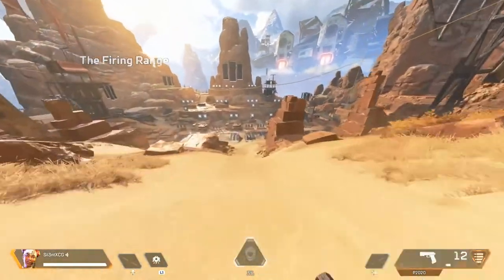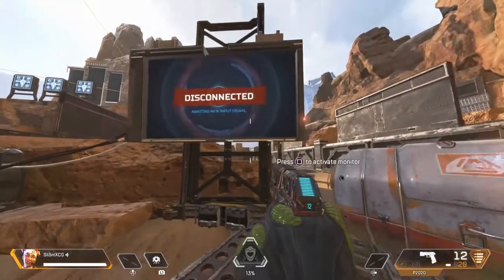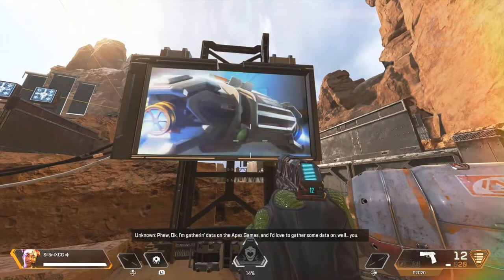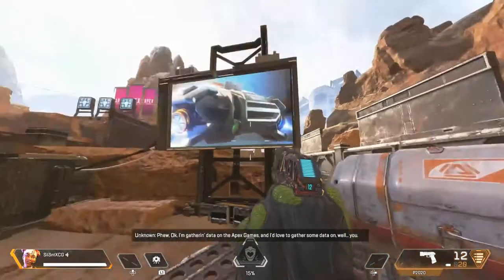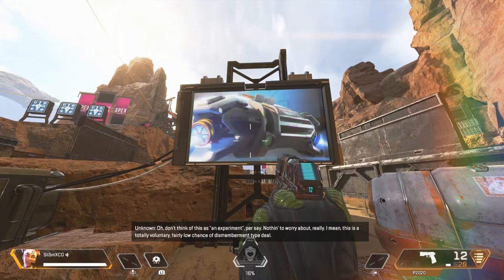First off, you should have received the cryptic transmission directing you to meet up in the firing range. Proceed to the right front side of the firing range, and there you'll see a monitor saying disconnected, along with a supply crate that you can't yet open. Activate the monitor, and there the stranger will ask you to help her with her experiment to gather some data of the Apex games, as well as yourself.